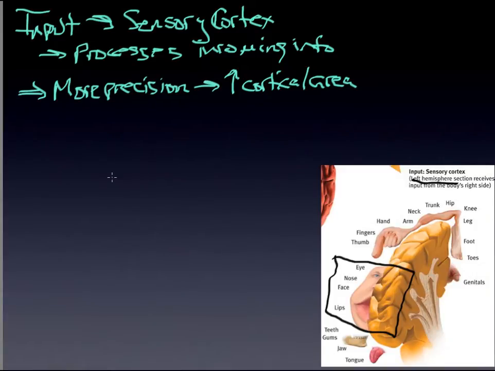The greater the precision that's needed, the more cortical area is devoted to it, which makes a lot of sense when you think about it. The cortical area we're talking about here is taking in the information, passing it on through these areas. These arrows down here are the information coming from the various senses: touch, smell, taste, movement.